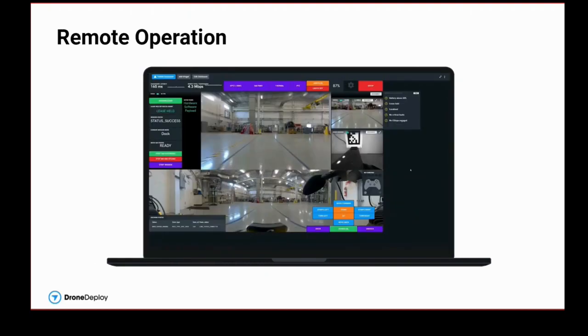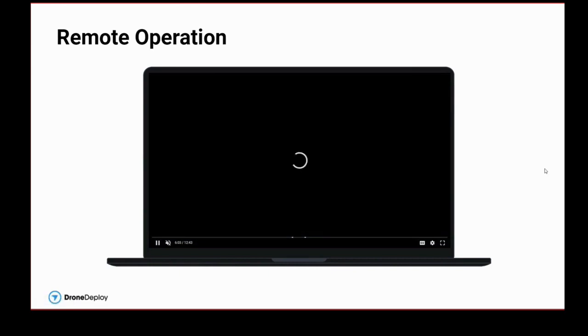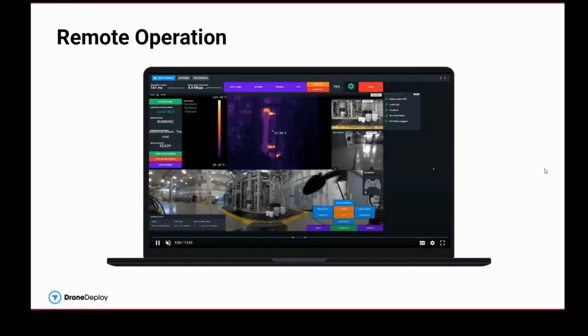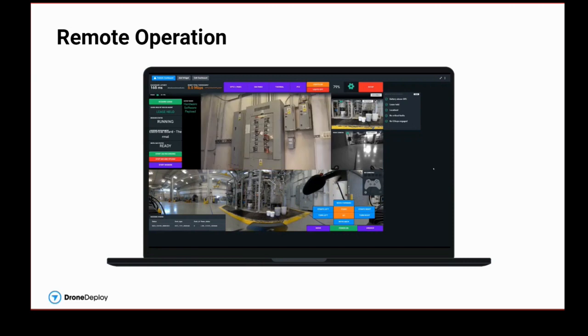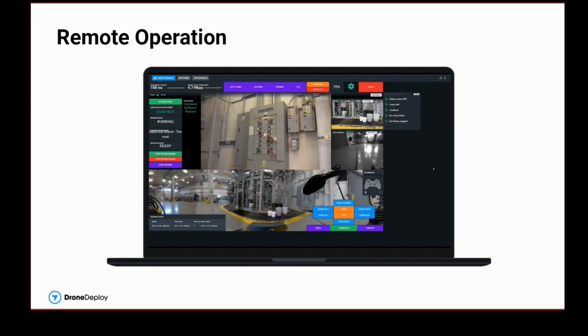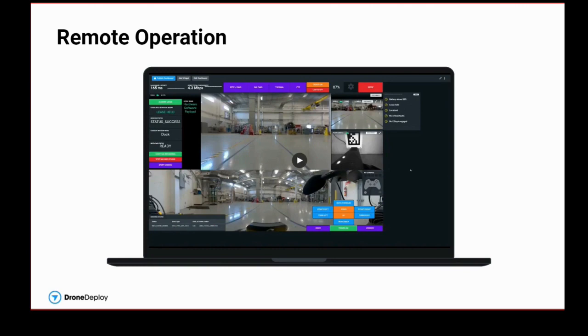Remote teleoperation, I cannot show you this in real life, but I can show you a 6-minute video and get away with it. 6-second video, actually. Hopefully it works. So this is actually of a live site. It's basically using the thermal camera on the robot. The camera's on a little mount, so the robot's not moving, but the mount's moving. It's got a 360 camera at the bottom, which gives us a full holistic view of where the robot is. Thermal imagery, we've flipped over to this high quality gauge reading camera, which is really cool. It's got a 30 times zoom, and what it does now is it zooms up onto the circuit board and takes a photo of the switchboard. And yeah, that's pretty cool.